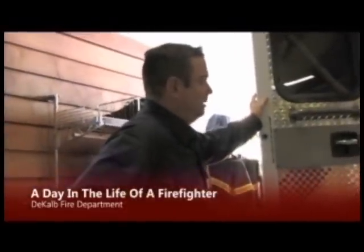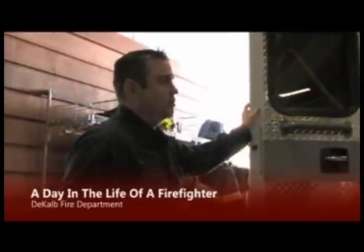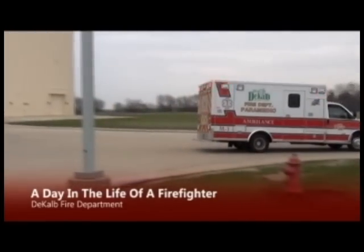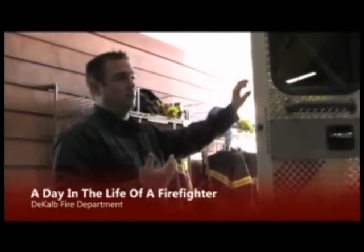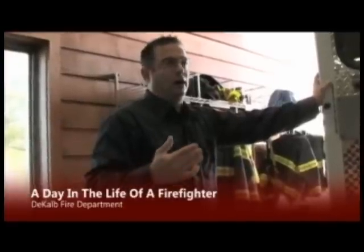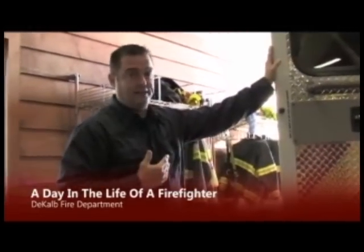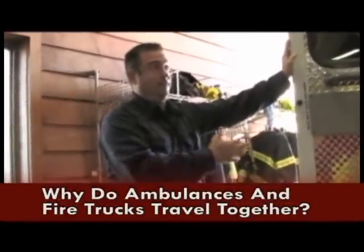But we've got all the medications and all the equipment needed to perform any task. This ambulance will also have a driver and a senior paramedic, which is what my role has been assigned to today, that rides on this rig. There are going to be times when we're teaming up together. Let's say, for example, there's a minor medical call, such as an eval, a sick person, just a minor cut or a minor injury. This ambulance will only go out with the two of us on there because we've got everything that we need, and it's a basic call so we don't need the masses to come out and help.